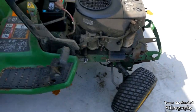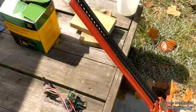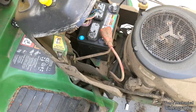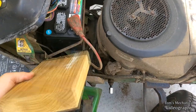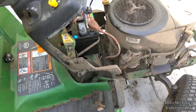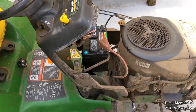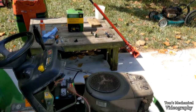I'm going to change the oil, look around, see if there's any other things I can do. This U1 battery is smaller than the Group 51. It's not as wide. So I'm going to take this 2x6, carve it up and make a little spacer in here so that I can just slide it down in there, and it'll sit about a half inch below the top of the battery. Then I'll screw a little piece onto the side of it so it sits around on the front, because otherwise it's going to do this and wander back, and that's just because there's a power gap. I just don't want the battery sliding around and all that, so we'll fix that. But yeah, everything seems to be working fine, so that's a big relief for me.